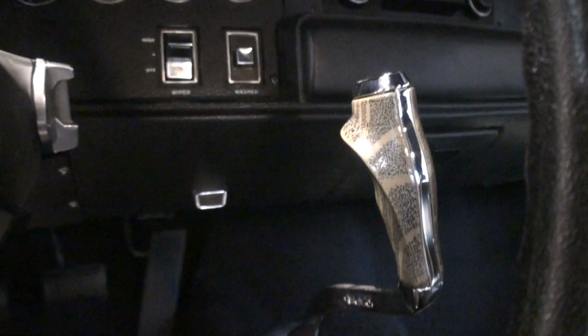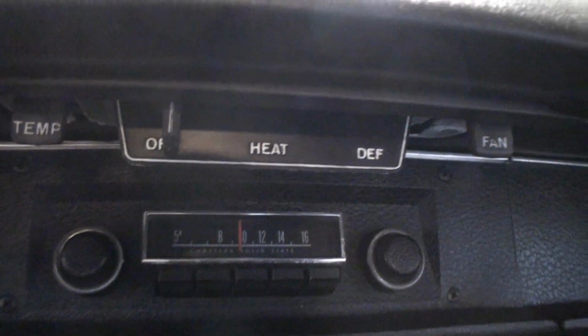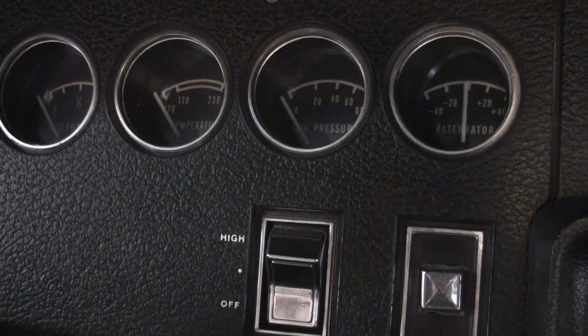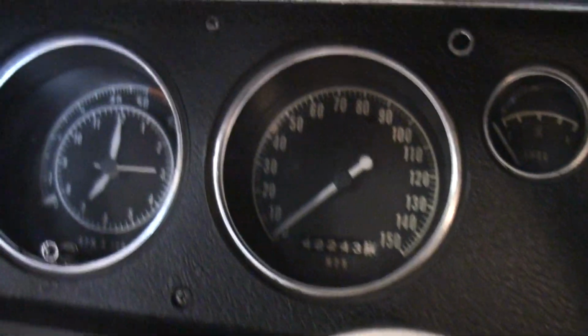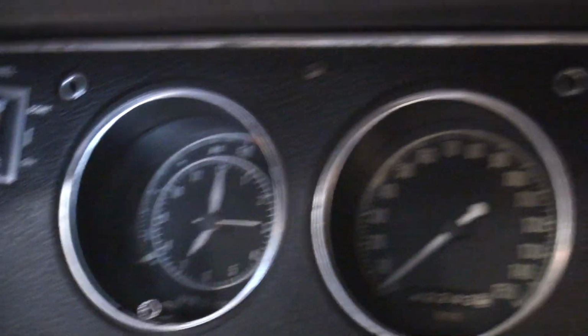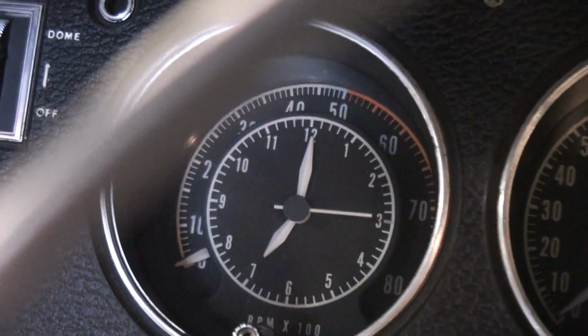And there was a pistol grip on this one. It's got the massive pistol grip on that. You can see the bench seat. Everything had to be gone through, the interior, the dash. Everything was in perfect, original condition, or as good as it could be after 40, 45 years. Everything was detailed out. The ultimate muscle car, with the Hemi. These are true museum pieces at this point, the wing cars.